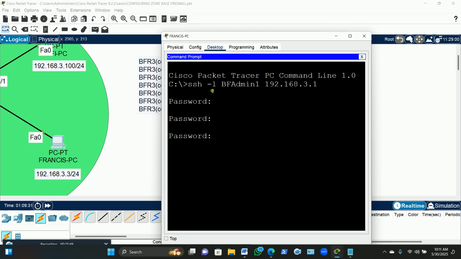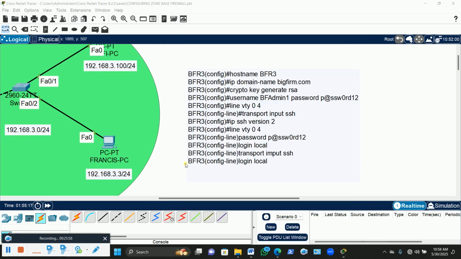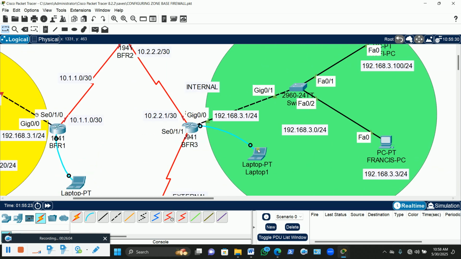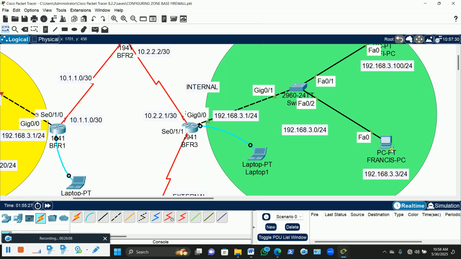So at least you can look on this one and configure it. Then you can try your hands on it and it will help you.